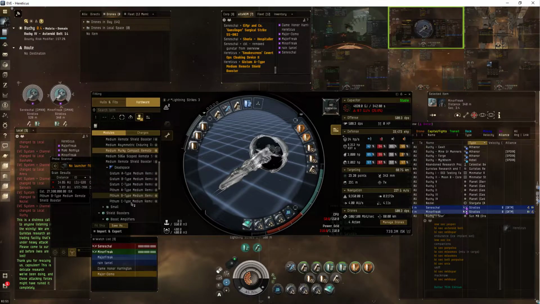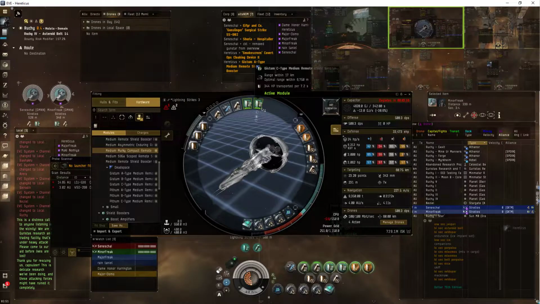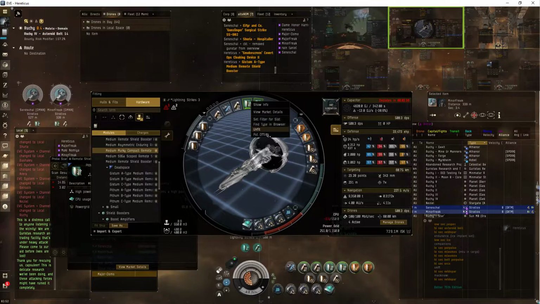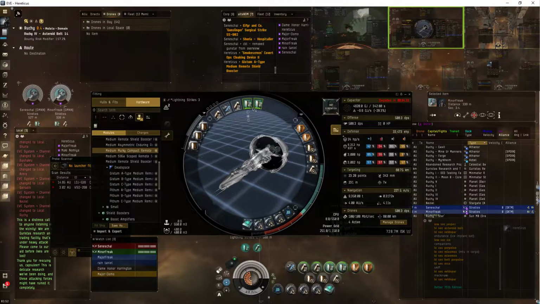So, what we got here? Pithum and Gistam. Minus 9. We have 17. What's their CPU? 61 and 78. So definitely can't do that, but we'll try that. And what's that compared to the one we had for the Murky? What's the difference?